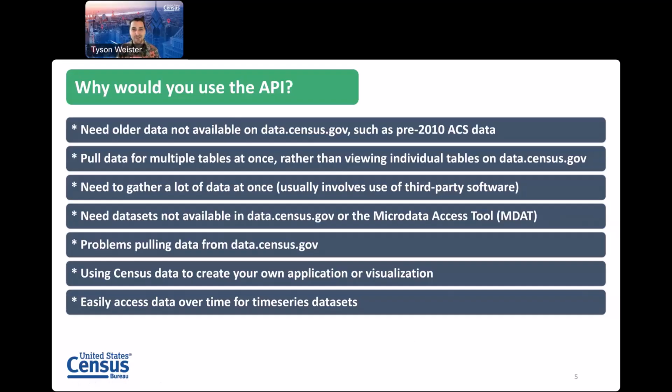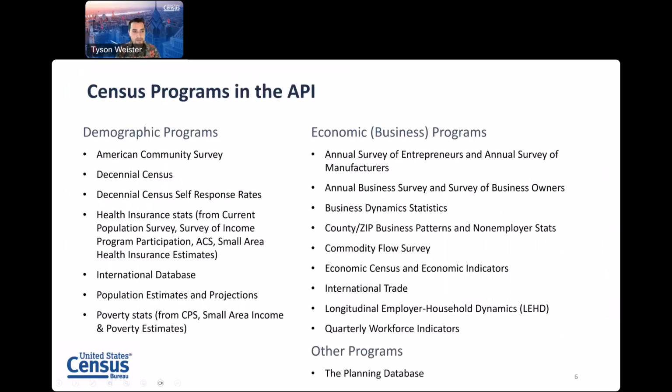So on top of technical developers and people using other software, you all using GIS and mapping applications, there's lots of reasons why even an everyday user may find benefit from an API. So now that we've covered a little bit about who might use it and why, I'm going to talk about what's available, and then we'll get into how to access it.